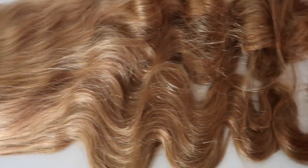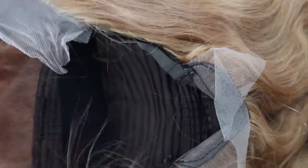This is 24 inches long, and this is the color right here. It's just a beautiful blonde body wave wig. You do have an adjustable strap at the back. There are three combs, one at the back, two on the side, and there is a wig band in here so you can wear it glueless.